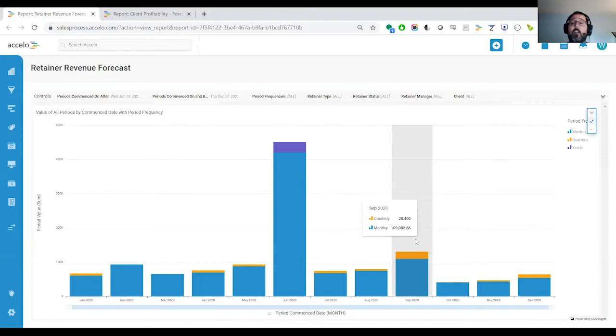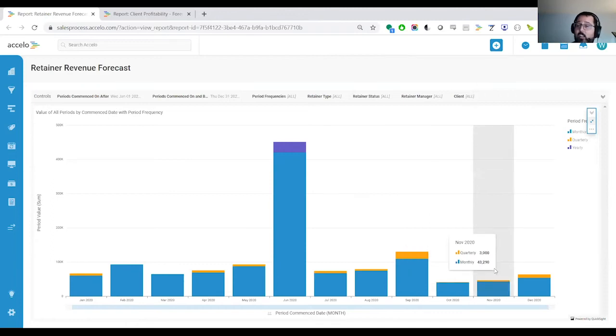And so our report breaks that information down, showing us, for example, that last month we had a sizable bump in quarterly revenue, which of course we won't see again this month, and mostly won't see again in the next month until that comes back around in the next quarterly payment here in December. The same goes, of course, for our annual clients. We're going to see a big bump here each year in June, and we want to make sure that we're correctly accounting for that, so we don't expect to see that same bump in July and August and on.